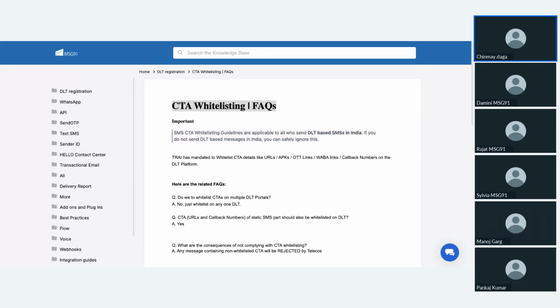Okay, so you have to use a short URL for that. Since there is no question mark, you cannot whitelist it in the dynamic section. DLT will not allow it. Since you cannot go into dynamic, the only option left is the short URL. So you have to use a short URL that redirects to your main URL. The same thing is happening with us as well. I'll show you that as well. I hope this is a query of many. I'll just show you. Wait.